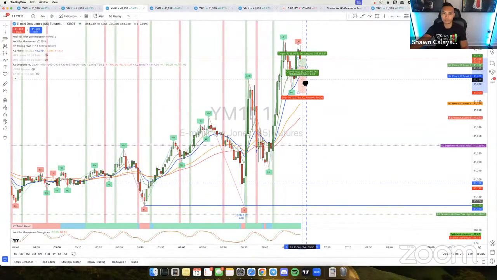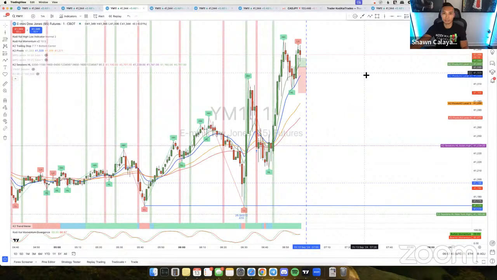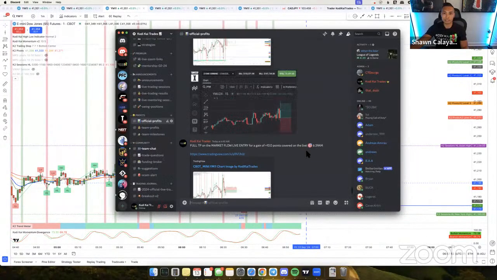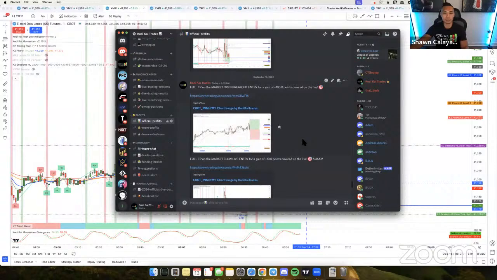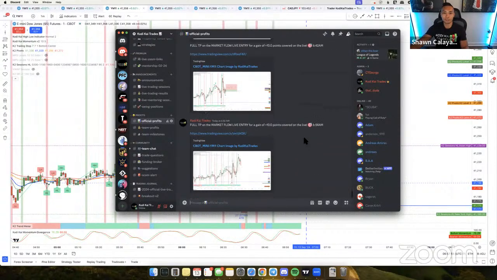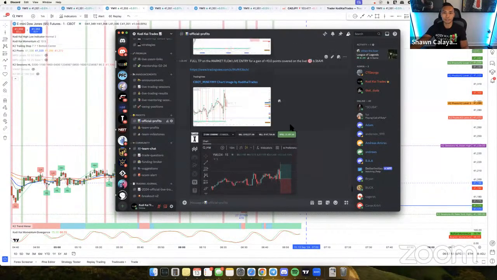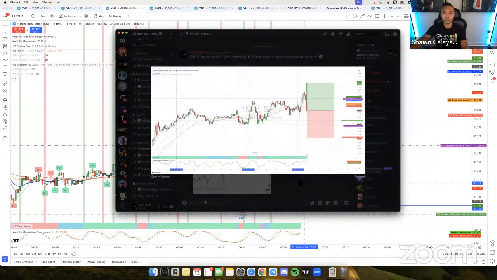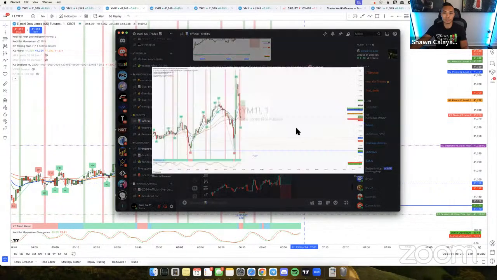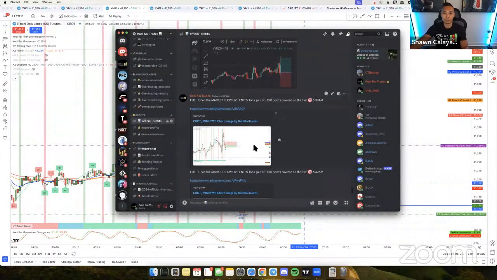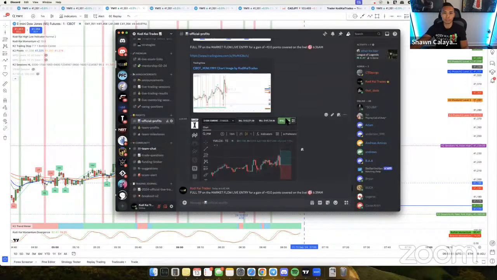There was another market flow V2 that came up right here, guys. Man, this strategy is pretty smooth. I'm pretty excited to keep using this into the fall season now that volatility is up. I mean, that was a lot of wins for the day, guys. Today was pretty good overall. We had the breakout here hit full TP, 100 points, and then we had four of these market flow V2s come up. I got to change the name on this.